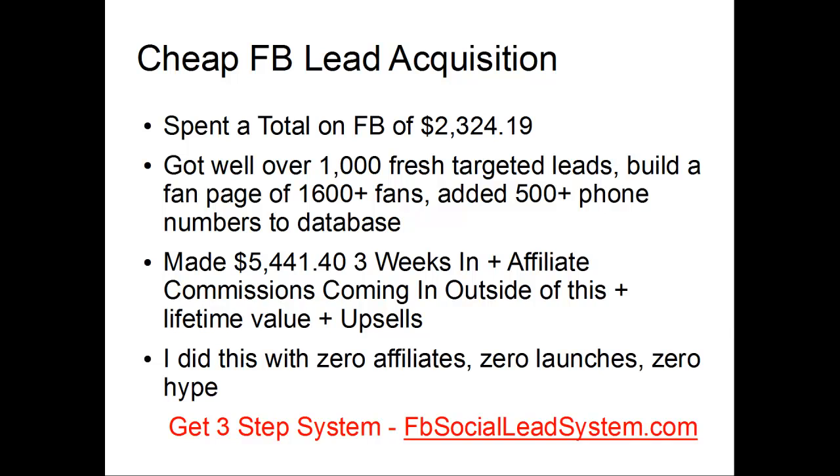There's not going to be a lot of hype. It's just going to be out there and available for serious business owners, people that are on a tight budget, people that have a lot of money to spend. It doesn't really matter. The system is foolproof. If you have a product or service that you sell on the internet, this is going to be for you. And actually, it works for offline consultants, offline local businesses as well.